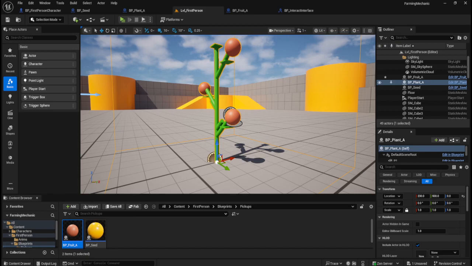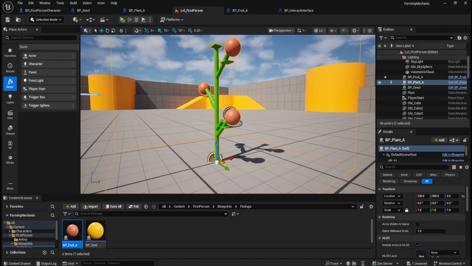So I think what I now need to do on my other project is on the first person character. I remember there being, there we go. Oh my god, bear with me guys.